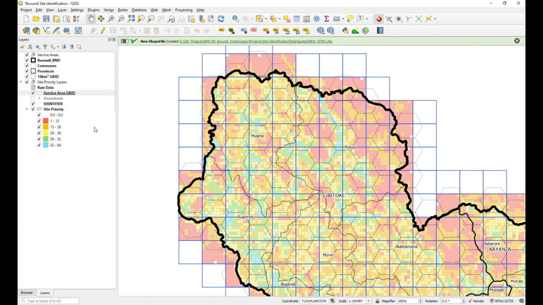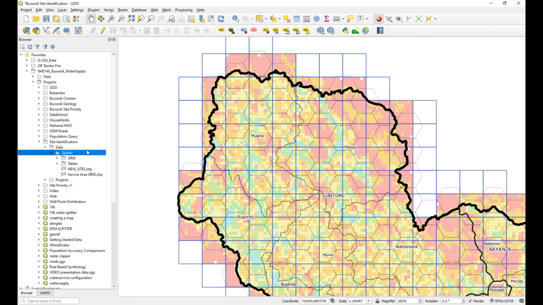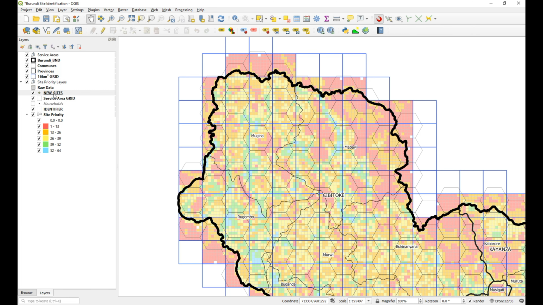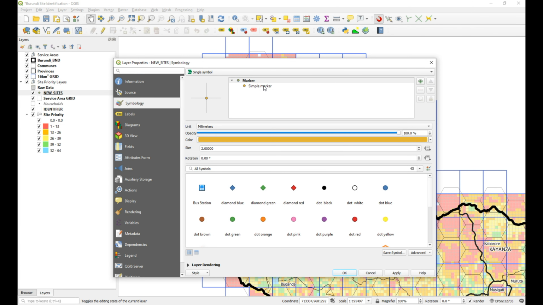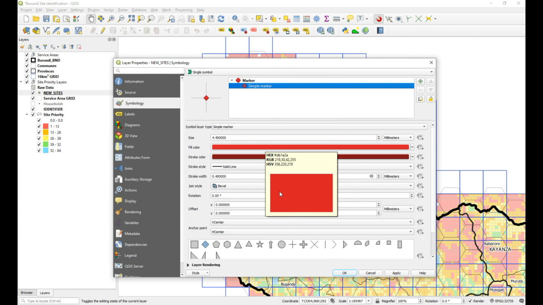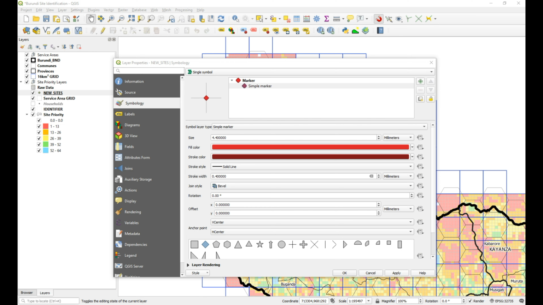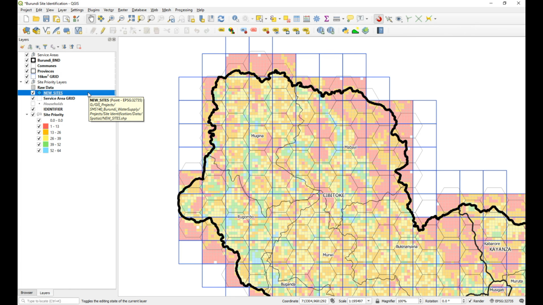and if we go back to our layers, we should now have a new... Oh no, we haven't added it yet. Okay, so I just need to add new sites to my view. There we go. Now we've got a new little layer, and that is going to be the actual site, so the site that we choose. So let's make it something that we can see. What color would be a good one? It's going to be a well point, so maybe let's make it blue, and let's just say fine. Let's just work with that for now. Okay, so there's my new site.